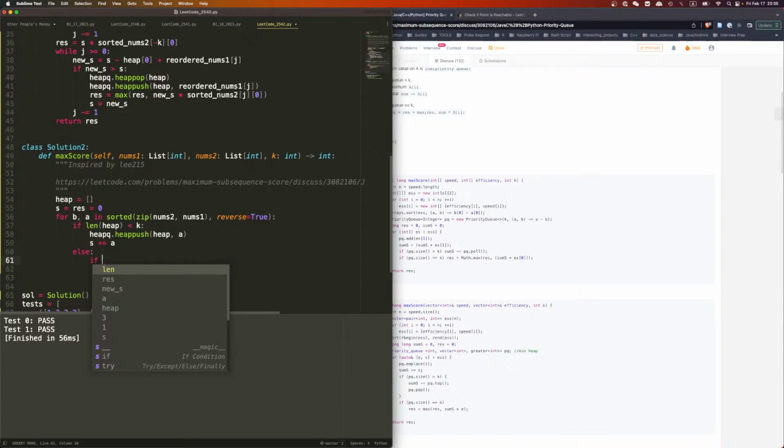I don't like how this one's going though. If it's smaller, we keep adding, right? And the next one comes up. So when it's equal, we didn't really check it.